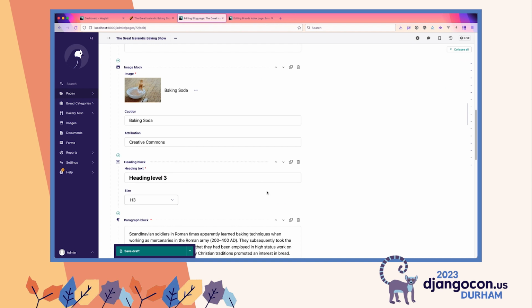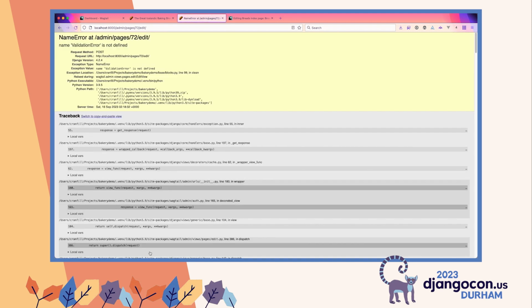I'm going to go ahead and try to save this, edit this page as a draft again, and we'll see the... and I've made this mistake before. I forgot to import the new validation error classes. My apologies for that.